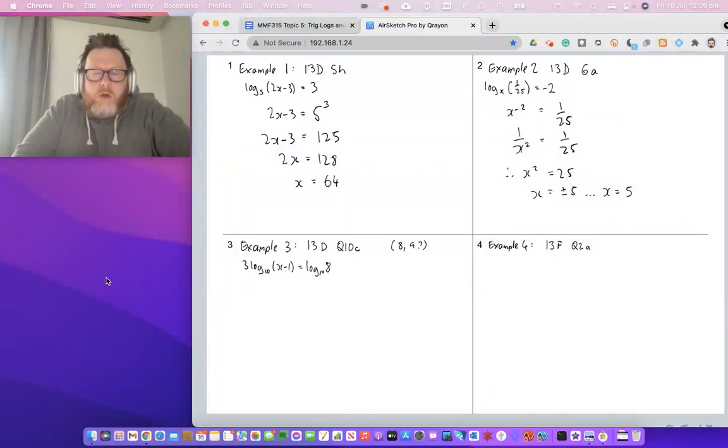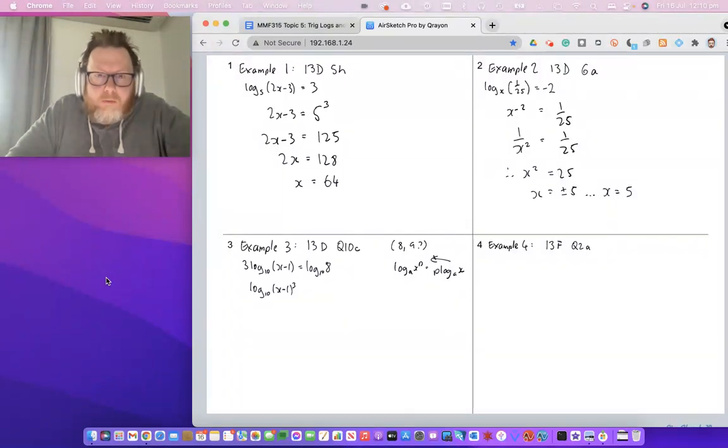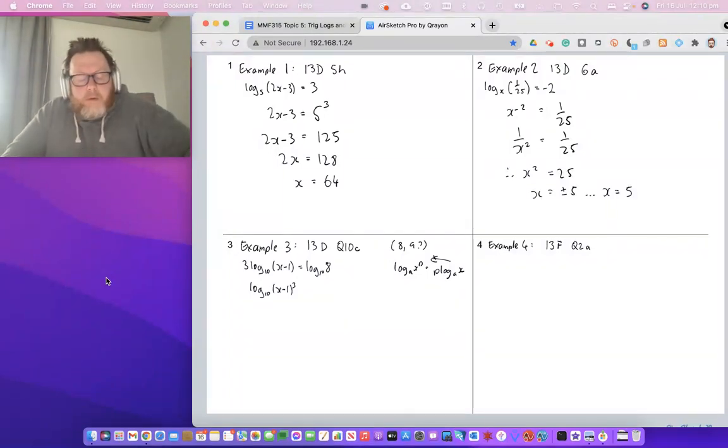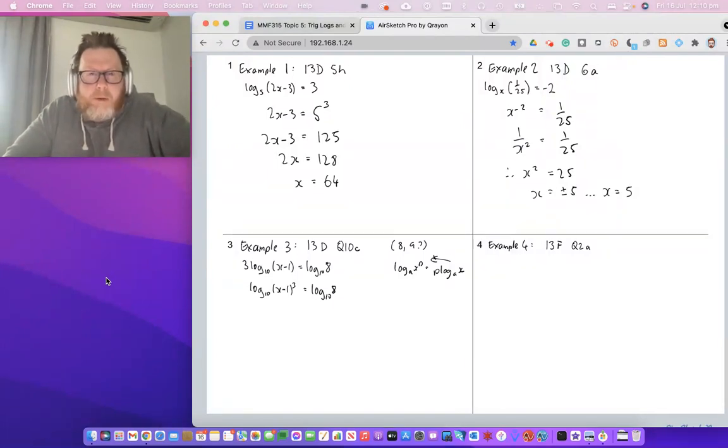What you can do is use the log law in reverse. That is log base a of x to the power of p equals p log base a of x. So we're going to use it that way. Our next line will be log base 10 of (x minus 1) all cubed, and it means the whole of x minus 1 is cubed. It's not the log that's cubed, it's the argument that's cubed, equals log base 10 of 8. By the way, I've got the base 10 in there because that's what the textbook does, but remember, it's implied, so we could have just written log without the 10.